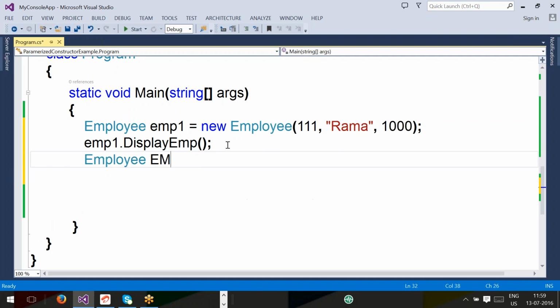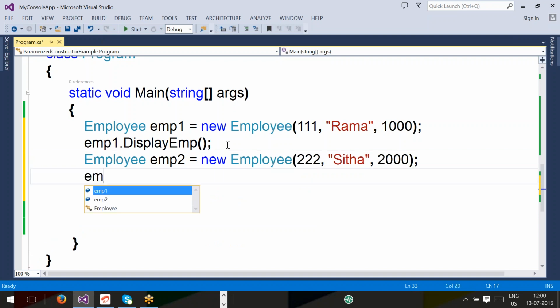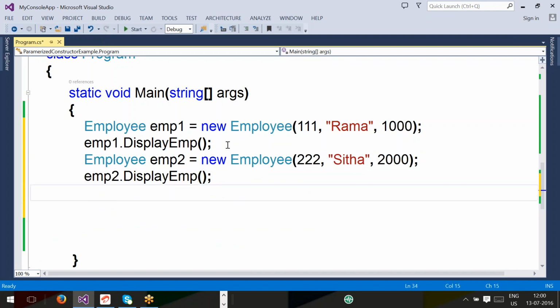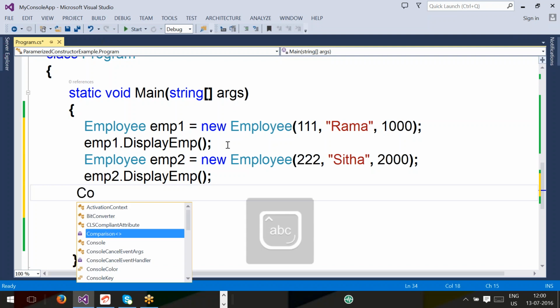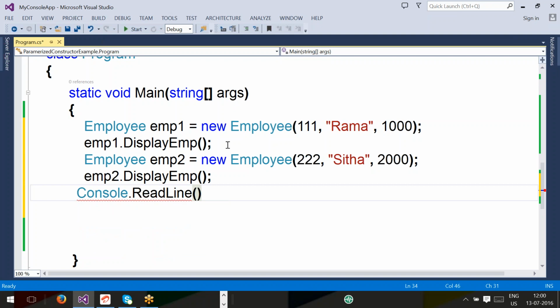Next, employee emp2 equal to new Employee, triple two, data, 2000. The second employee has also joined the company. emp2.DisplayEmp. And Console.ReadLine. Over. Story completed.